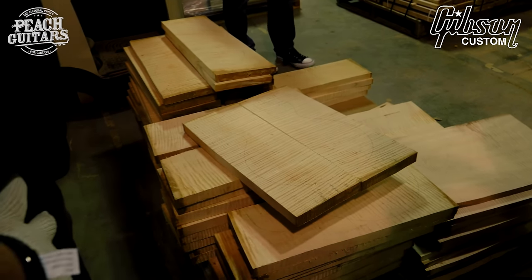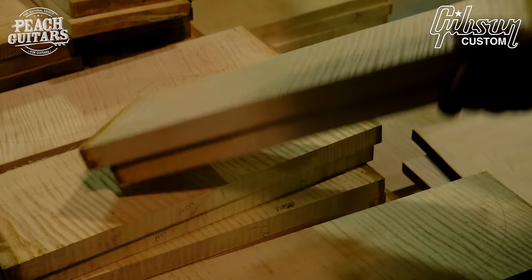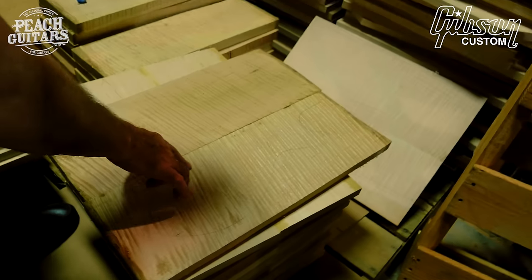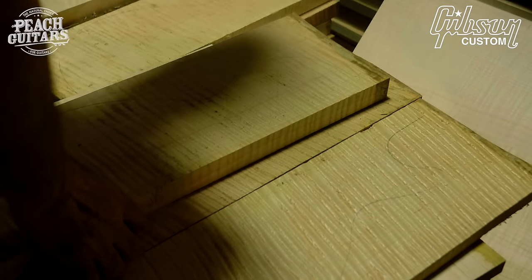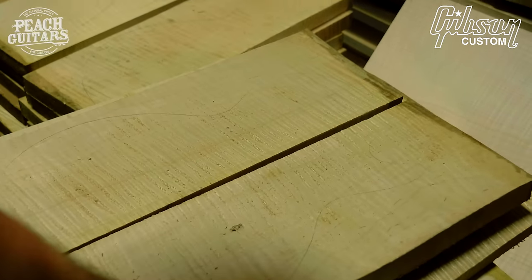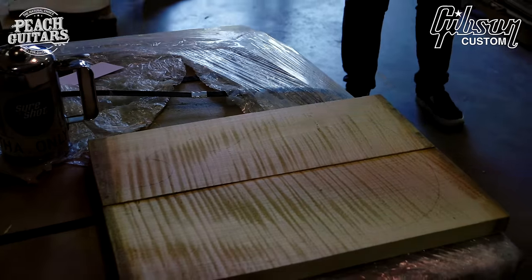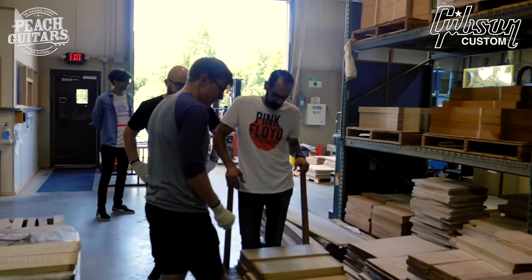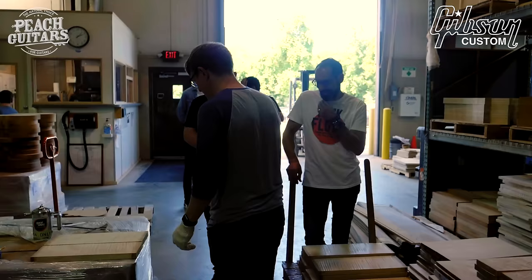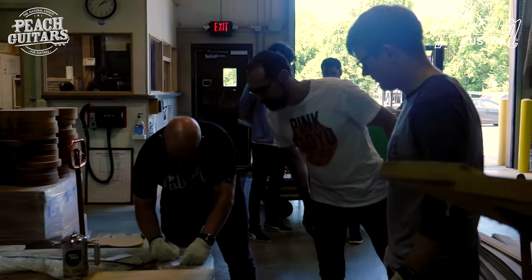Our supplier weighs them and separates them from medium weight, sometimes heavy, for a Custom and things like that. But also what we call ultralight. It costs a little bit extra to us, so it's a little bit more expensive on the guitar, but it's a popular option, isn't it? Yes, and it's very hard because they're one-piece mahogany backs. If it was two or three pieces, which we don't do on any guitar, not just historics but on the modern models, and we don't have to chamber the guitar. They're good weight, aren't they? Yeah, that's very common, but again, it is a little bit extra charge because it's hard to source.